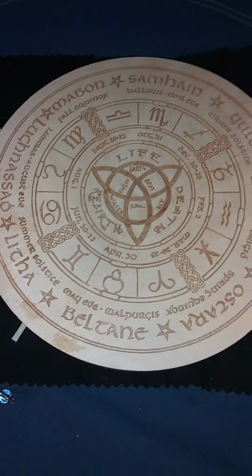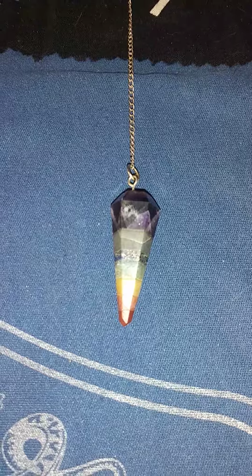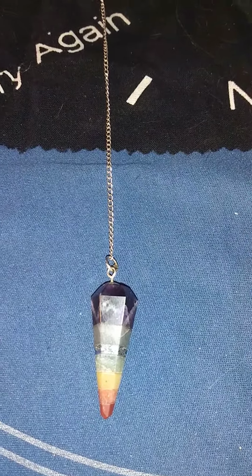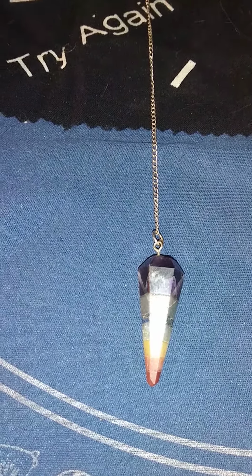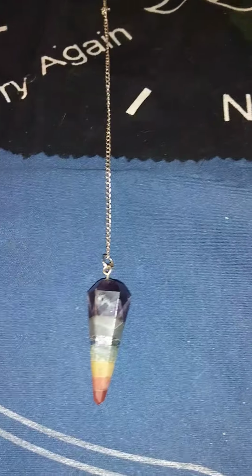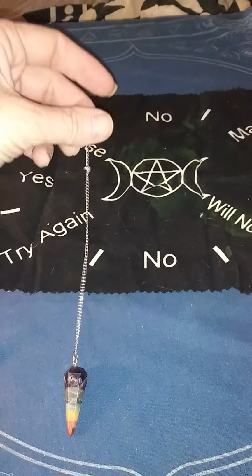But anyways, a lot of times when people start new, they ask me, how do you connect with your pendulum? Well, funny story is, when I got my pendulum, it was a gift. I didn't have a pendulum board yet. I didn't know anything about my pendulum. So I thought, I'm just going to put it up here where I won't lose it until I'm ready for it. About a year later, I found my pendulum in the same spot I wasn't going to lose it in. But, yeah. So anyways, I don't do anything special to connect to my pendulum. I pulled it out of the package it was in. I said, alright, let's do this. I asked it a couple of simple questions that I already knew the answer to.